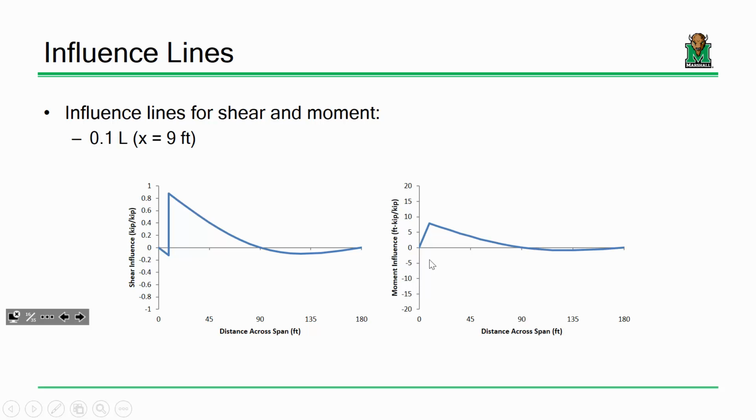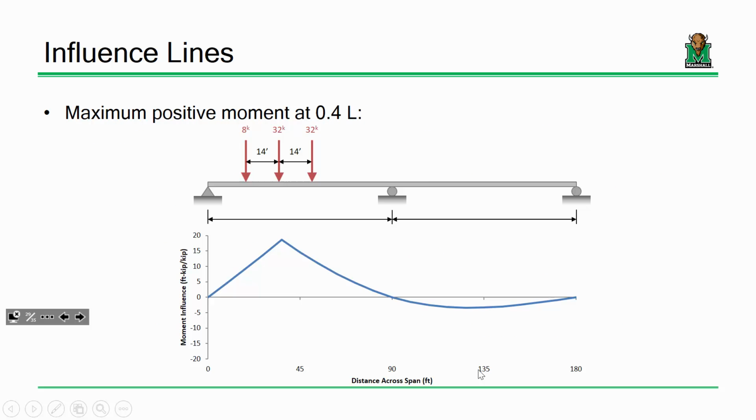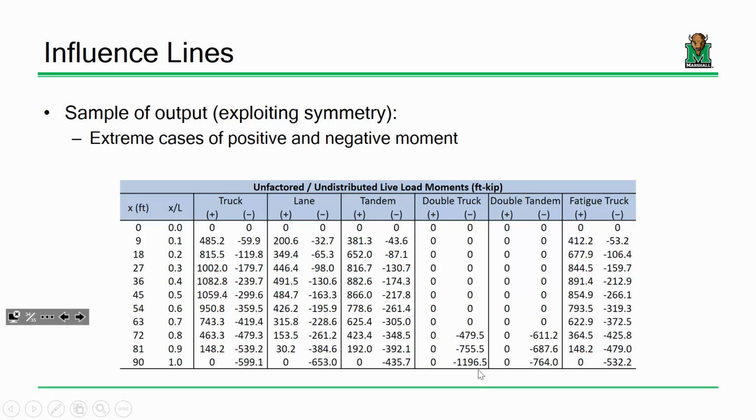Okay. And this type of stuff that you see in this table, this is the type of stuff that computer programs just do on their own. No reasonable bridge engineer would be expected to just do this for every single bridge. I mean, they need to understand influence lines, but there are programs out there that do this. I don't expect you all to generate this by hand for every bridge. That's a lot of work, okay?